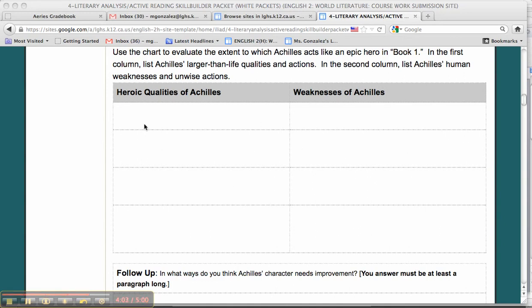All you have to do is just list them. I don't expect complete sentences here, but you should at least write a descriptive phrase for each. You do not have to have all of them filled out, but I expect at least 3 on each side. Okay, and I think there's more than enough here.